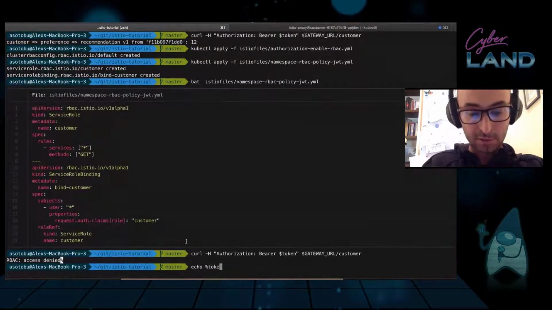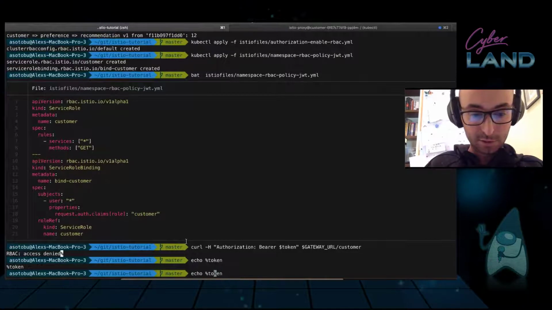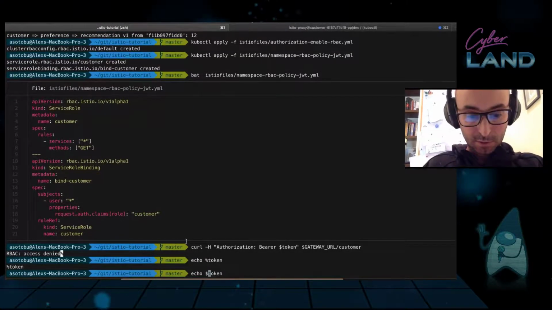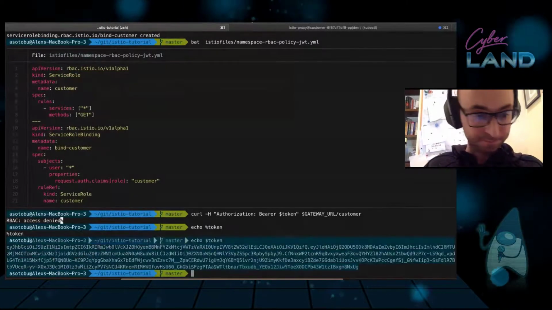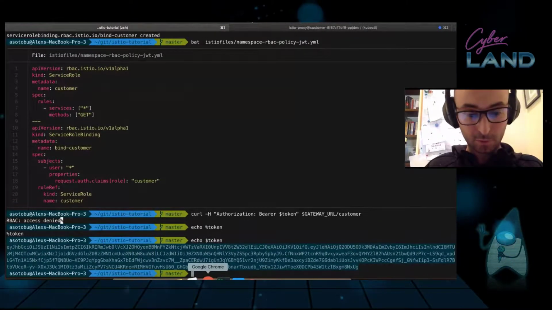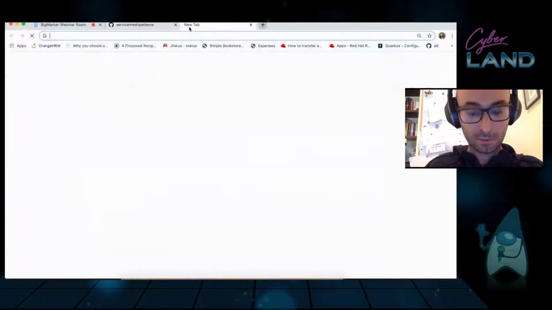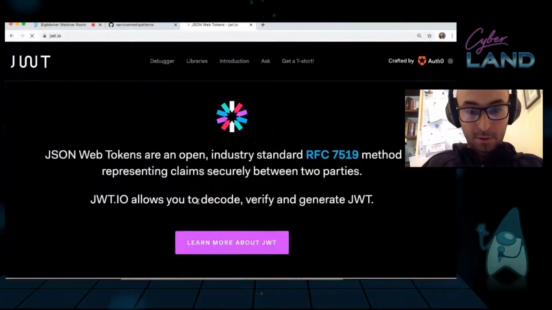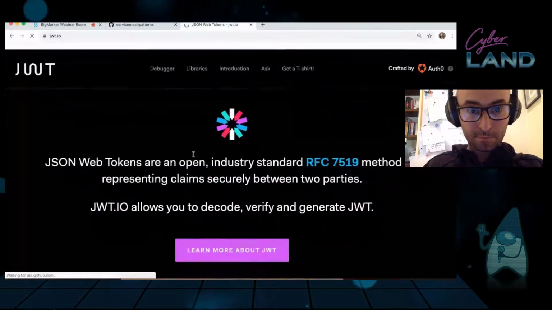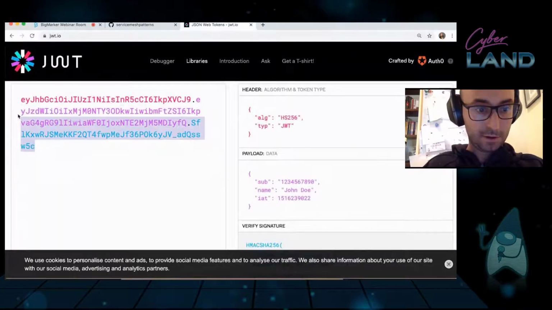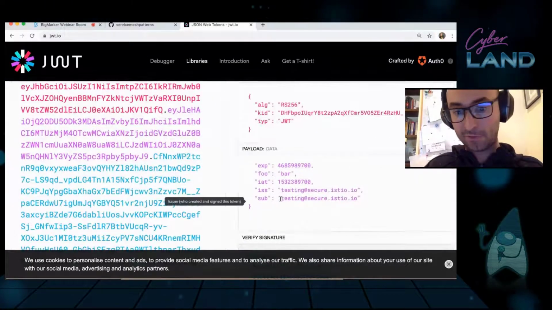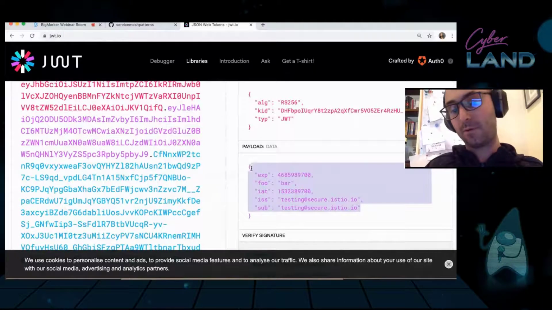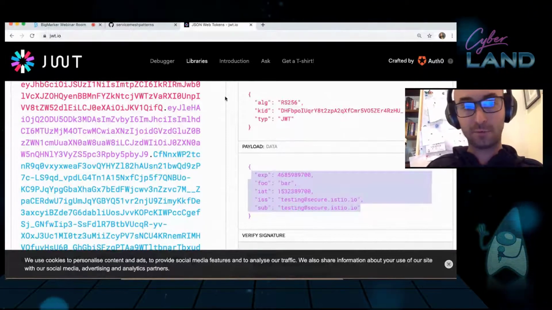This is because the default token, if I do this, sorry, here, this is the token. If I go here and I'm going here, you can see that there is no group with role customer.